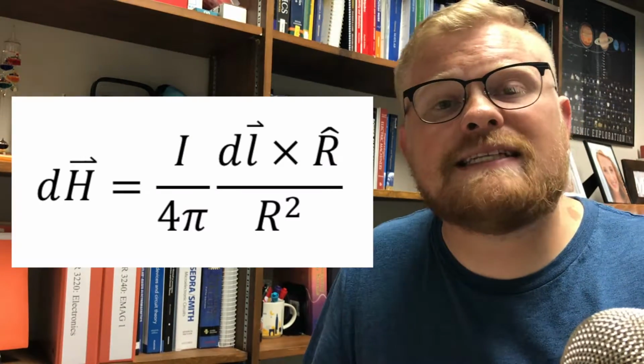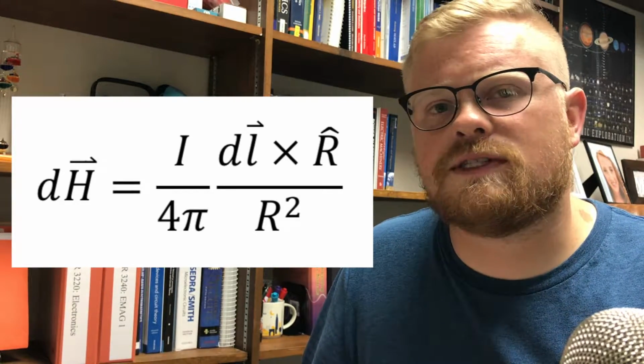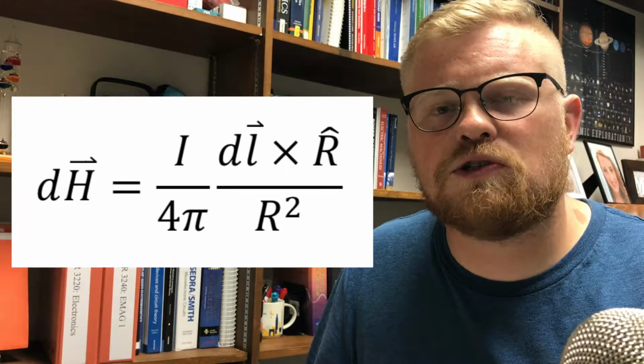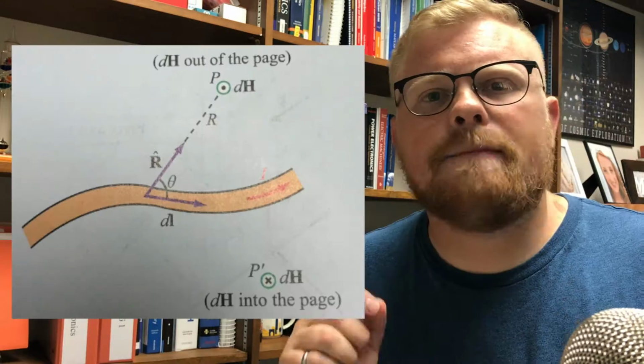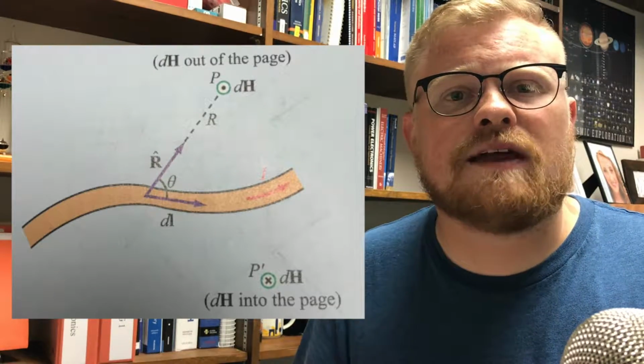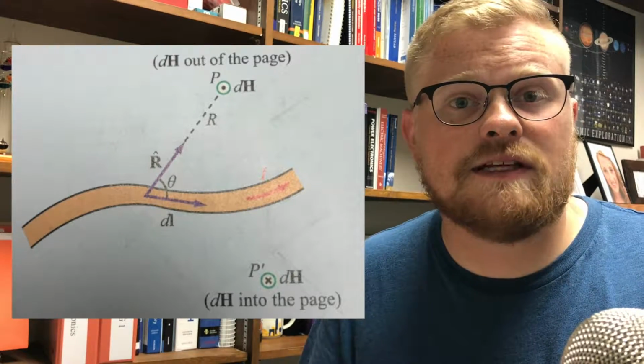Their work is commonly taught now as the Biot-Savart Law, and it says that the differential magnetic field intensity is proportional to the size of the current and inversely proportional to the square of the distance away from the current source. It is very important to point out that the cross product in this expression means that the direction of the induced magnetic field is orthogonal to the plane containing the direction of the current and the distance vector.